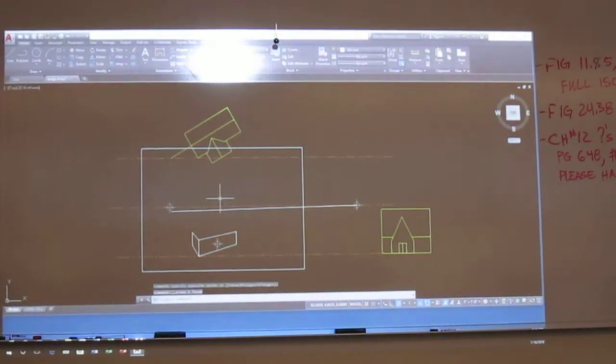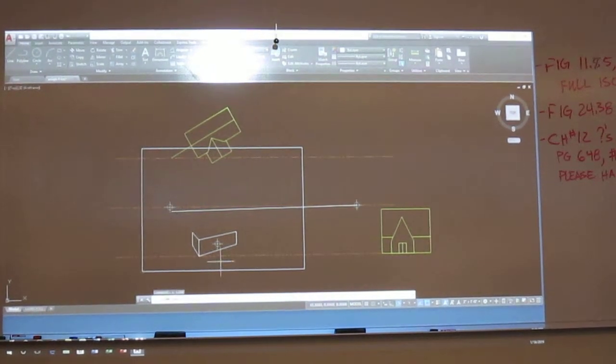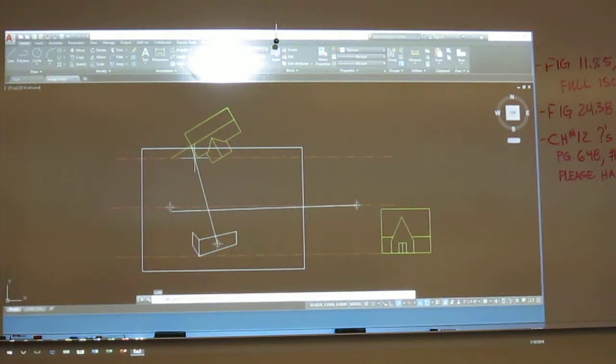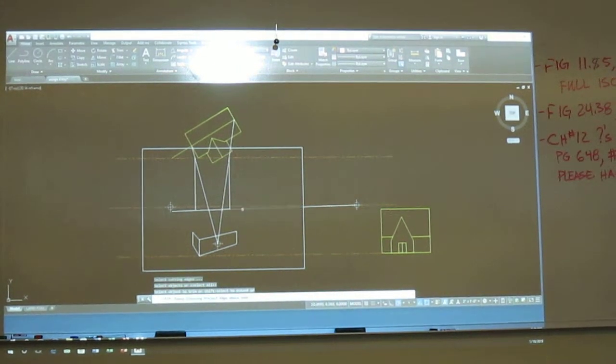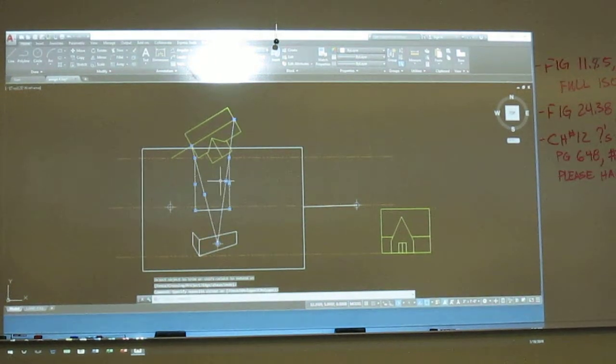I just don't know where. Remember, this front edge is true size. Then I use the station point to locate where my ends are. So there's one right here. So here's the front of it. And there's one on the back. So here's the back of it. Let's go ahead and trim that up. So there is where the roof sits.